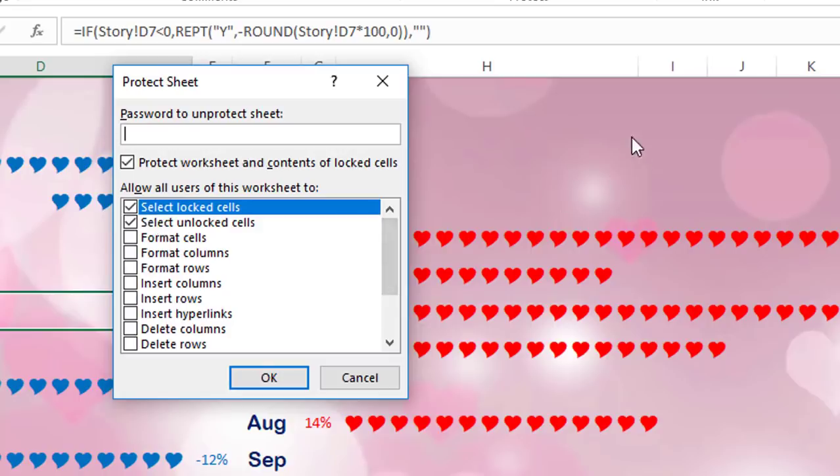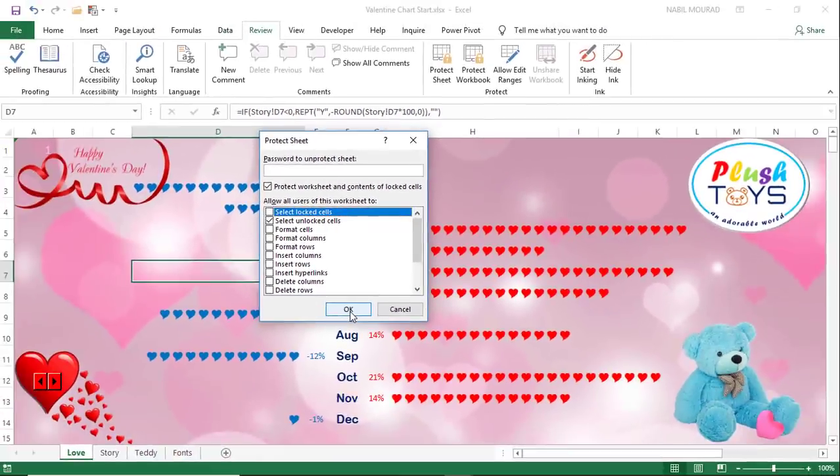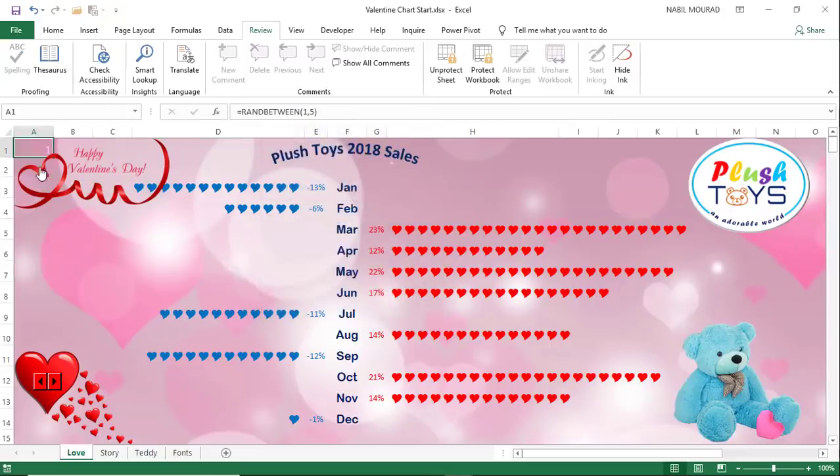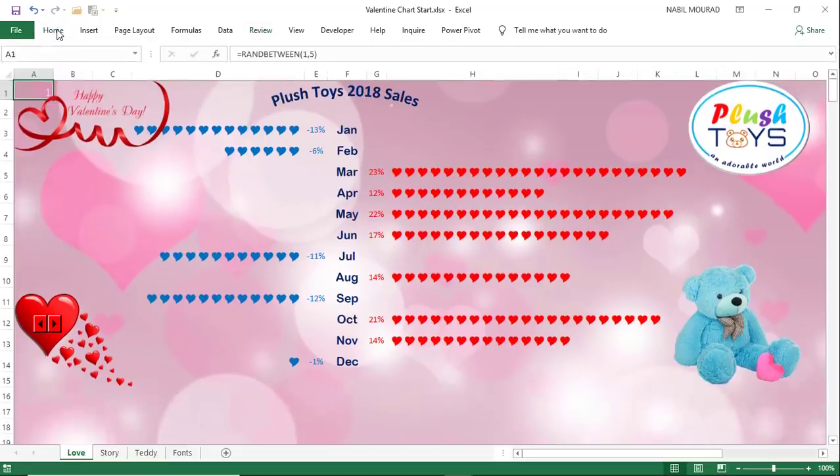And at the same time, I don't want anyone to be able to click and select any cell, so I take the check away from Select Locked Cells. The moment I hit OK, cell A1 will be selected because it's the only one that is not locked. When I hit OK, look at this, cell A1 is selected. That doesn't make a difference. I can test the functionality. If I try to click on any one of the cells, I cannot select it. I'm going to double click on the tab to reduce the height of the ribbon, to collapse my ribbon. And when I double click on a tab, it collapses.